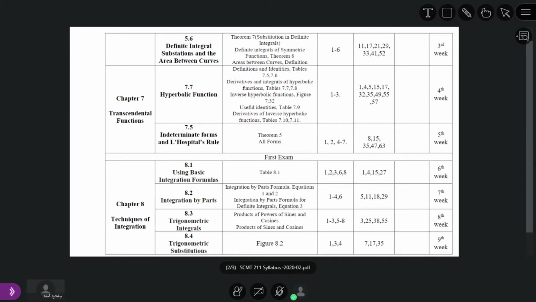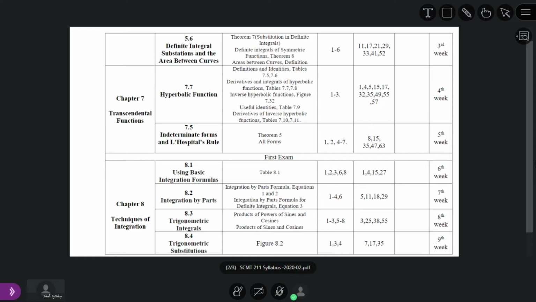So how can we take their antiderivatives? How can we find their integrals? For this, we will have different methods. It means basically three steps. In one we have three combinations. One is sine and cosine, the second is tan and sec, and the third is cotangent and cosecant. It means products of powers of sine and cosine, tan and sec, and cotangent and cosecant.